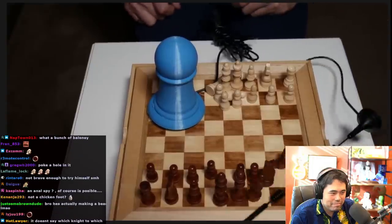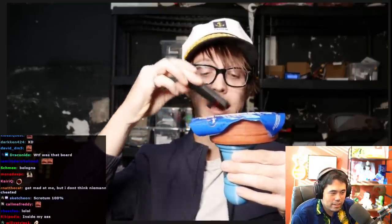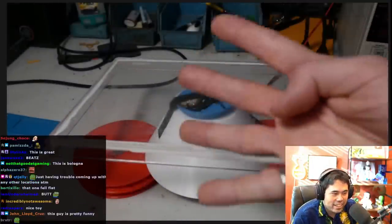Maybe not so easily. To test this, all we're going to do is take our chess cheating device and the baloney, and just stack baloney on it and get our cheating detection devices to see how many layers of baloney it takes to prevent these devices from detecting the circuitry underneath. Well, we've got everything we need. Let's go test it. Before we get into it, I'm going to test this device four different ways.